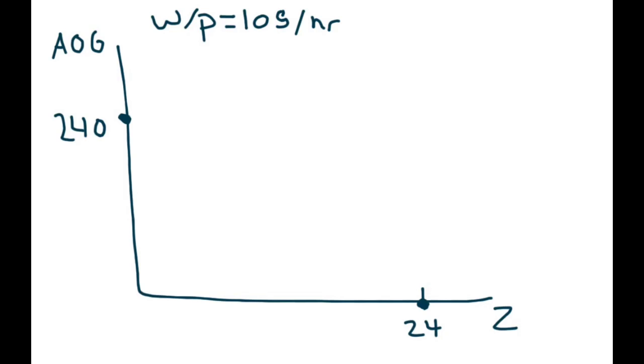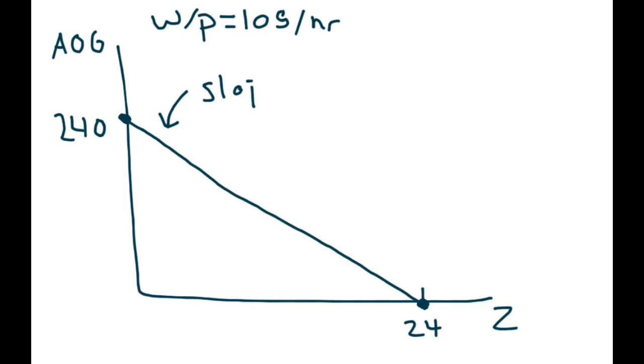Nobody doesn't want to work at all, or doesn't even try, and nobody works 24 hours a day, unless they're on some kind of manic or psychotic episode. So now we connect the dots to get our budget set, and we can see that there's basically a trade-off between all of the goods and leisure, and the quantitative amount of the trade-off, the slope of this budget constraint, is W, the real wage. So in a way, we can think of the price of leisure as the nominal wage, and then the price of all other goods as P. So when we take the ratio PX over PY like normal, we get W over P, the real wage.